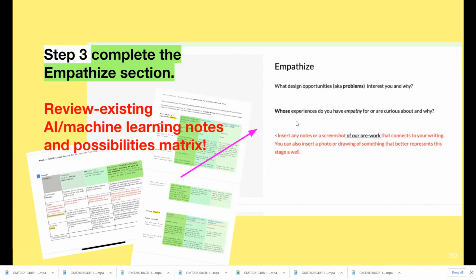You can leave the prompts there, Anika, good question, okay? You can delete red text and keep the black text. This section is really just about, okay, what are you interested in? Who are you interested in? I am not asking you to tell me what you want your project to be, okay?